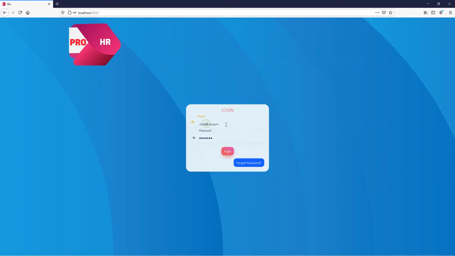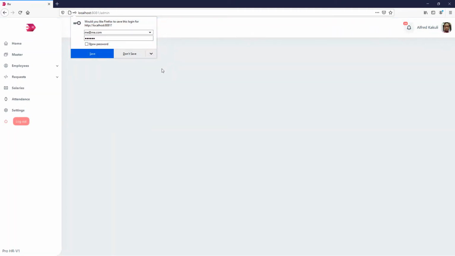Again, if I try to log in with a wrong email, an email that does not exist in the system, it tells me that the email is not registered with us, meaning that the email is not inside the system. So if we go ahead and try to log in using the correct credentials, then it logs us in. And now we are at the administration page, which is protected.